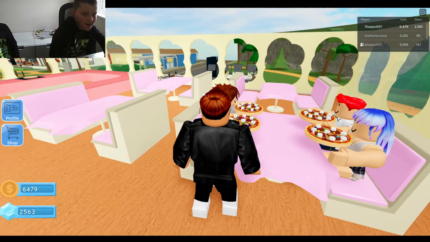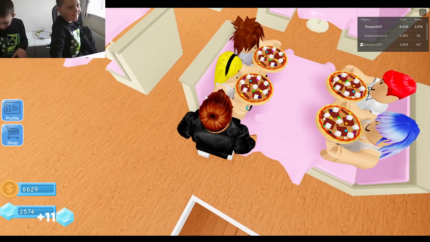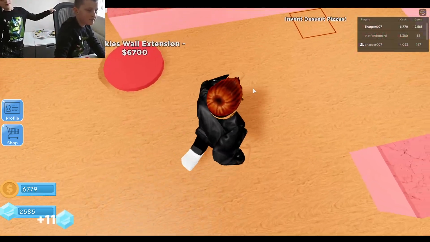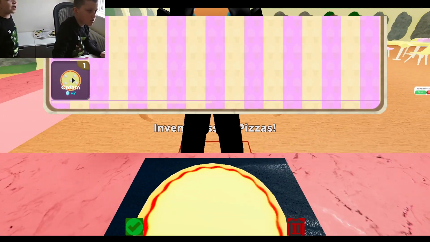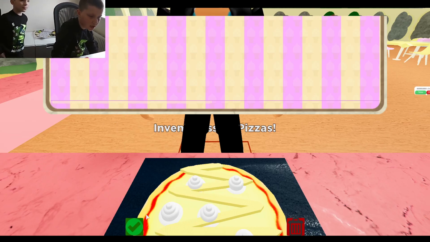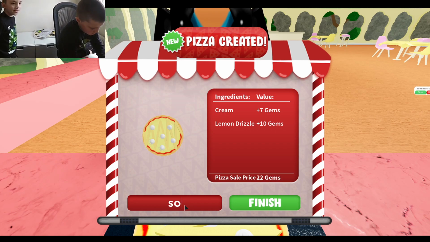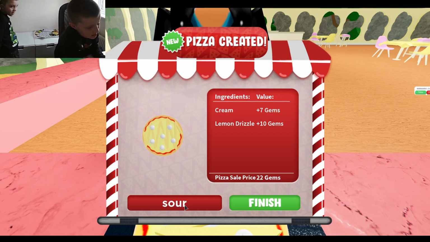Apparently everybody up here is eating the same pizza. Ted, come up here. You'll never find out where I am. Just a minute, I need to make my sour cream pizza first. Sour cream. The pan is very sour. Sour.